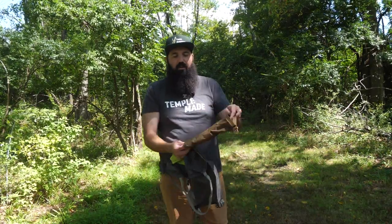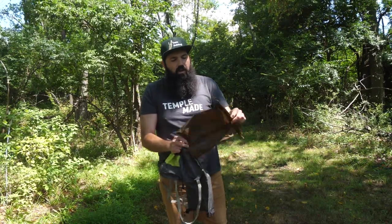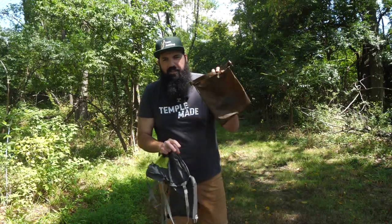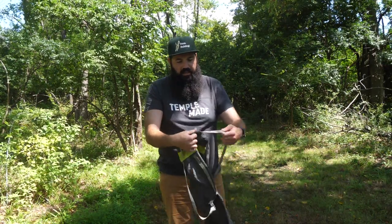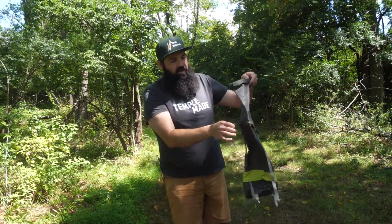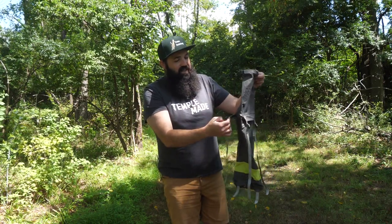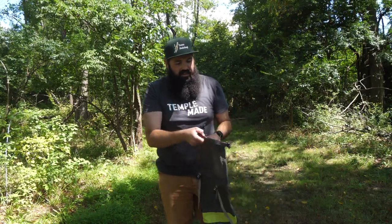This is a standard dry bag material, a little bit heavier, and it's going to hold up a little bit better. So if you want to sacrifice that weight — and I know it's only a few ounces, but every little bit adds up. And then this one is probably the heaviest option, but it's what's called a compression dry sack. I'm going to show you in another video stuffing my sleeping bag into this and show you why I like to compress it. It does have these straps and other gear that can add a little bit of extra weight and bulk.